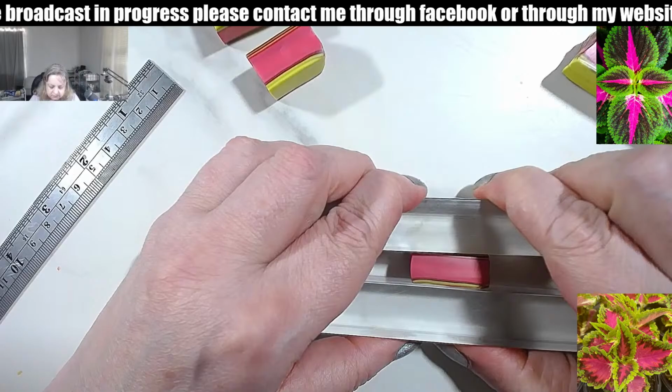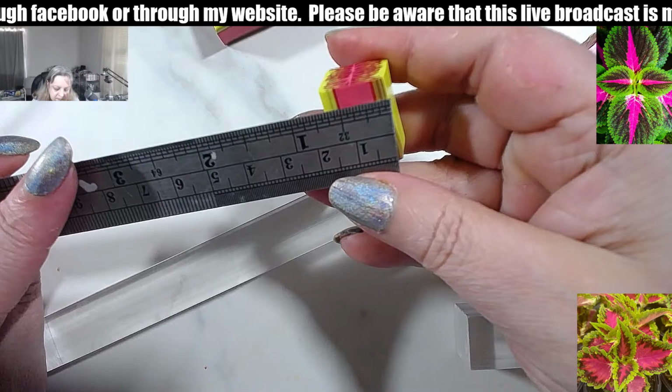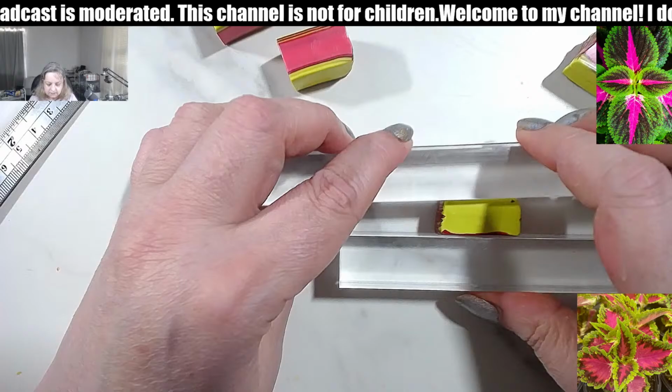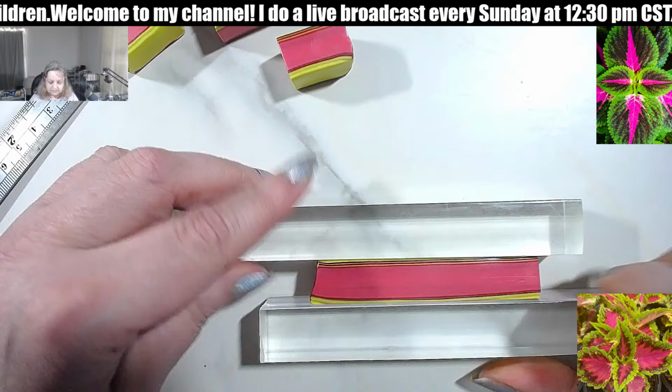And you don't want it to be much smaller. So if this one is pretty much not three quarters, it's like 5/8, this one has to be like 1/2 inch. You don't want them too much smaller. Okay. So let's get this one 1/2 inch.